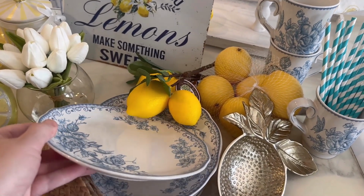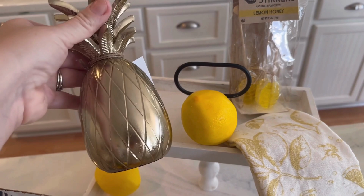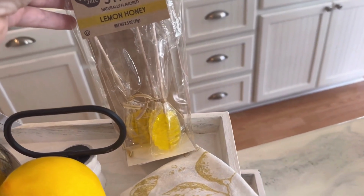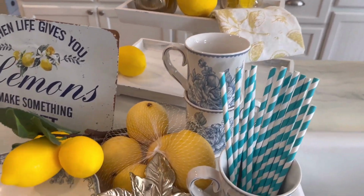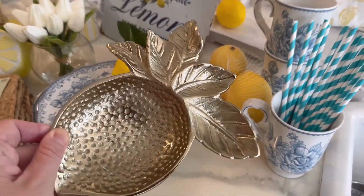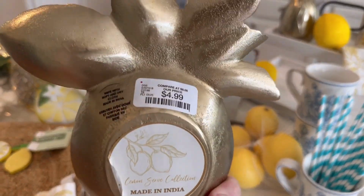I am a summer girl all the way, and all of the cheerful yellows, blues, whites, and golds that I'm going to be using in today's color scheme bring me so much happiness and joy. I love the color yellow. I think it just brings a lot of happiness to a home.